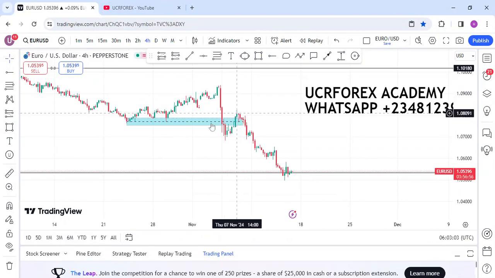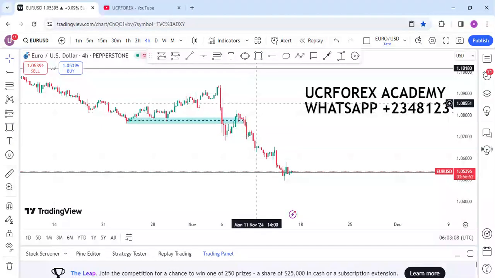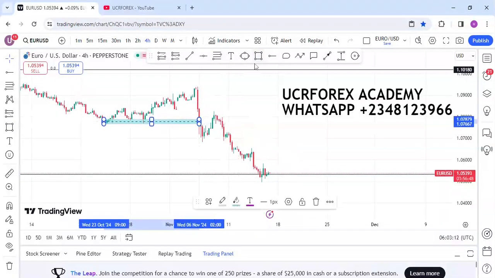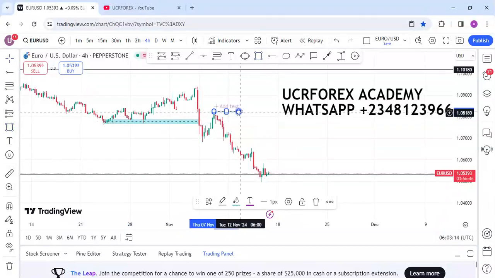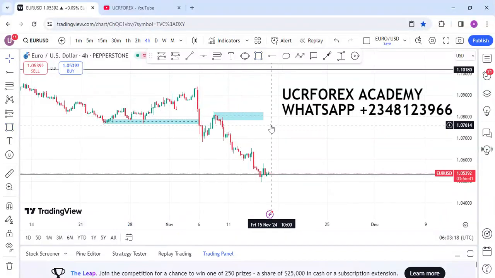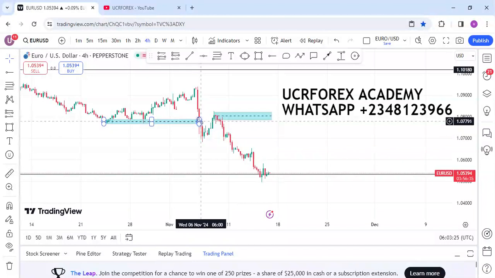And whatever you see at the bottom of this is a fake out. As the market broke the support zone, it came back to retest it. If you are using market structure, this is a high where most of you will be looking to sell from. Whenever the market returns to this very particular high, you sell. So if you're a support and resistance trader, it's only meant for you to drag the very particular thing this way.